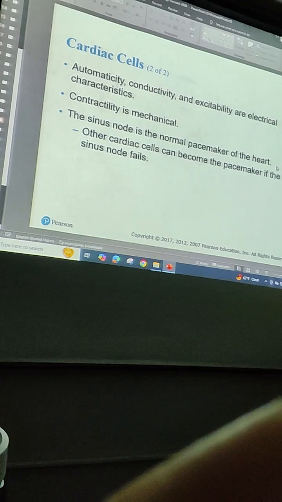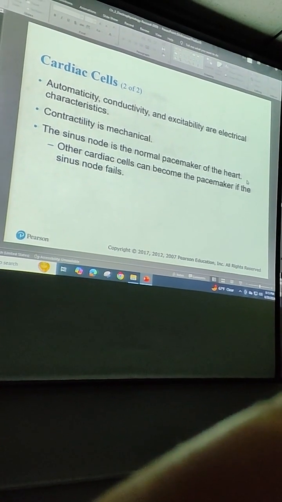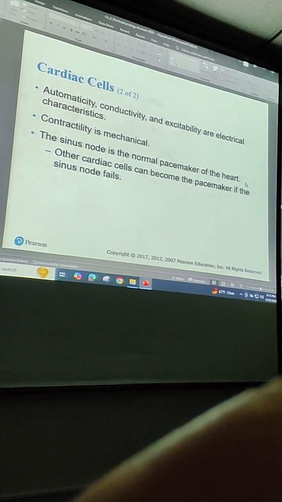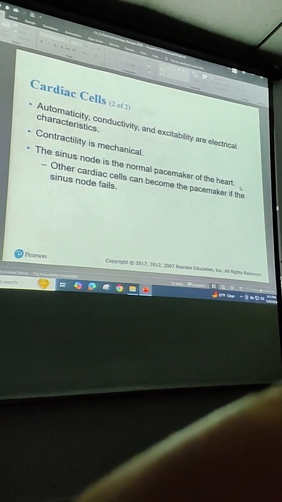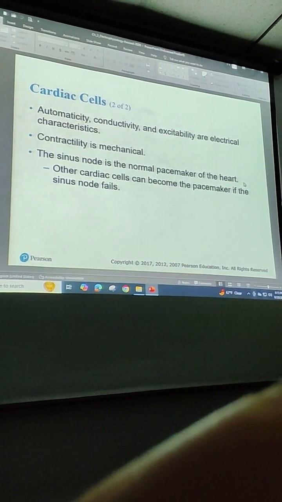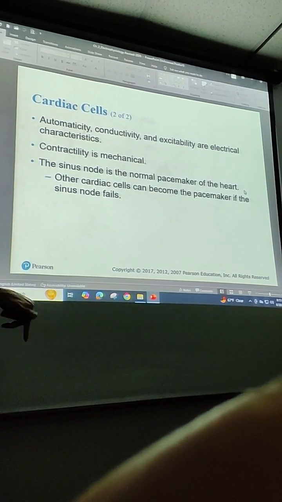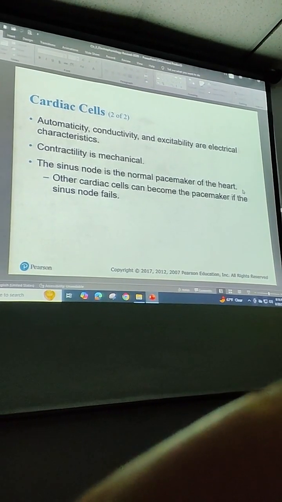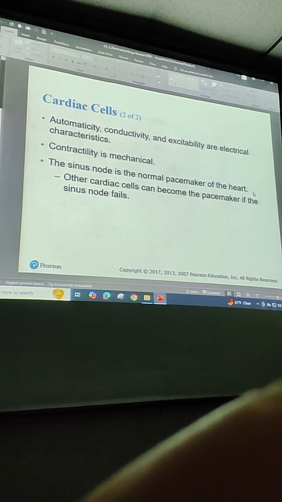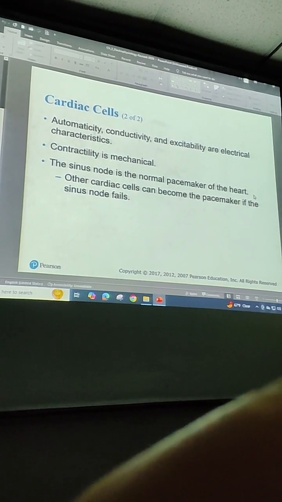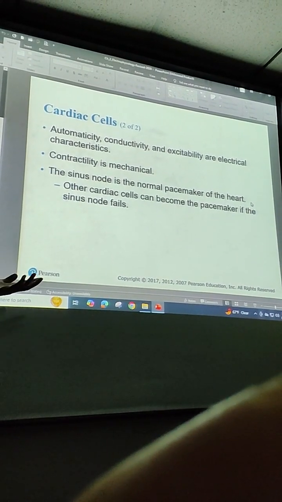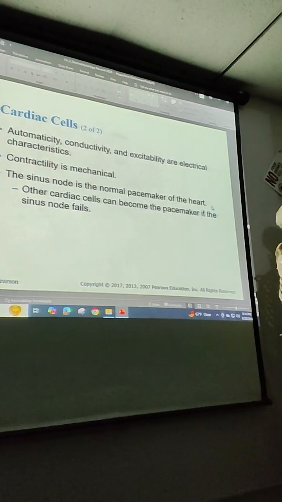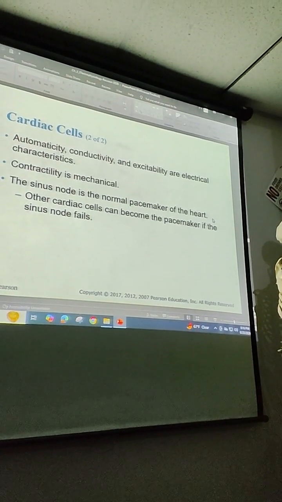So this is like the transformer right outside on the streets that brings all the cables to the meter, the electrical meter through your home. But if that one is not working, it is not going to bring any electricity. And these switches inside here are not going to be working. These outlets are not going to be working because there's no conduction from the main source. So that is basically what happens when the patient has problems with their heart. And when they collapse and have a heart attack, all these power sources shut down.